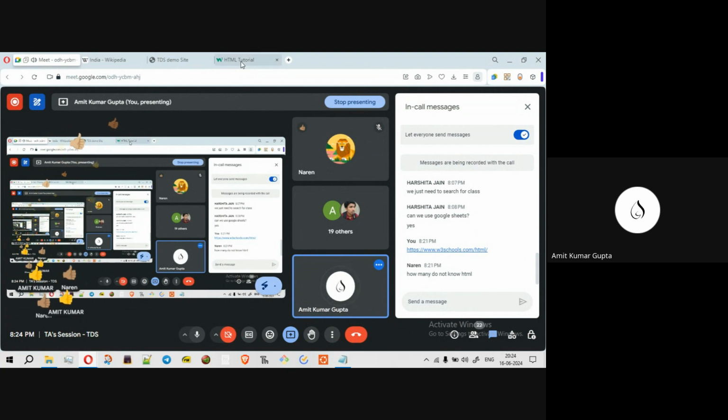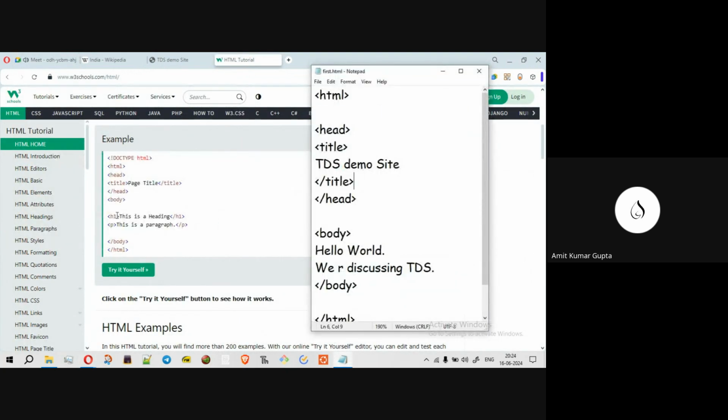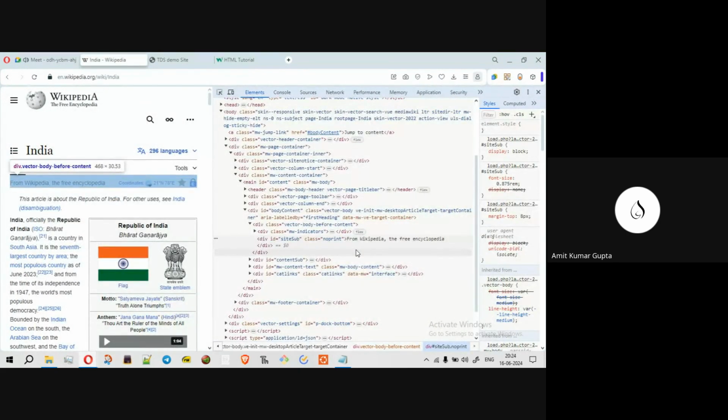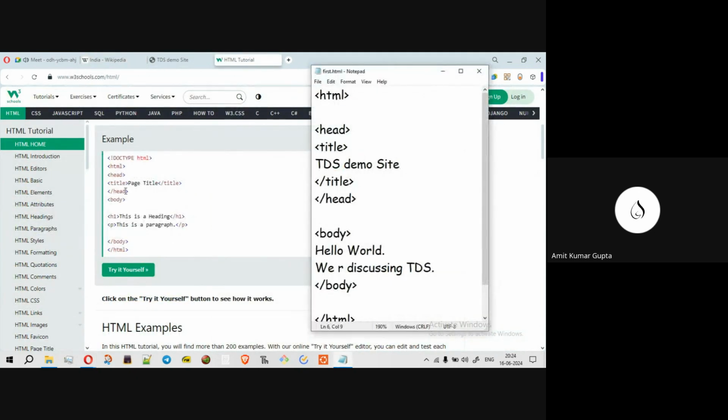So now let's spice up things a little bit. These tags are really important. So why are these tags important? Because whenever we are going to scrape our website, we will look at all these tags. We will find information on the basis of these tags. So once again, we understand about HTML, we understand about title and head.